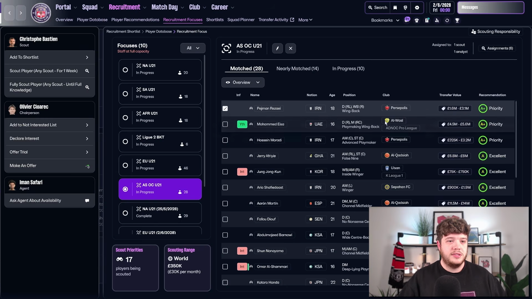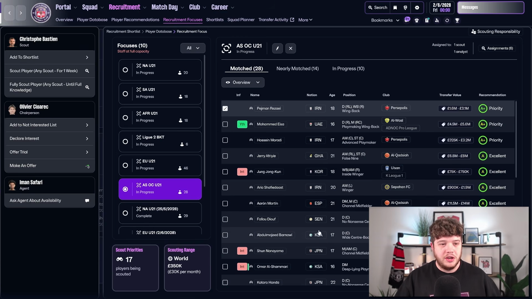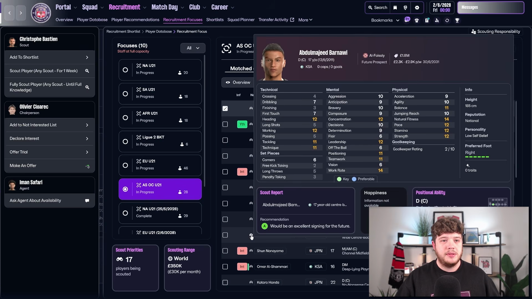£5 million. If you're not using these sorts of criteria, they genuinely help you so much in finding wonder kids, which of course you can just look to sign the cheaper ones, which make them absolute bargains. £1.8 million. Why not try and make a Saudi centre back in Abdelmajid Barnawi, one of the best in the game? It cost £1.8 million. And it's very, very fun to do.